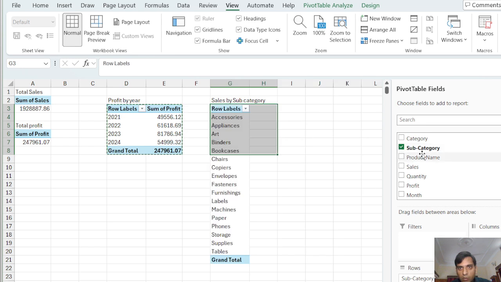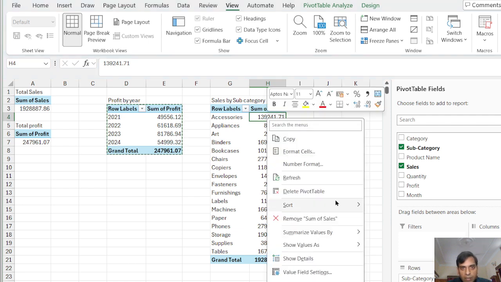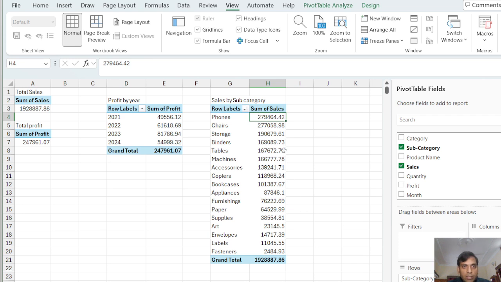So these are subcategories of the product, and you need to put sales. So we will put sales in this second value side, and now you need to arrange this sales in increasing order or in decreasing order. So you will click on this first block and then right click, and then you will go to sort. If you are arranging smallest to largest, click on this first, or if you are arranging largest to smallest, then click on this second one. So we are arranging largest to smallest, so we are clicking on that. So this data is already arranged in largest to smallest form.